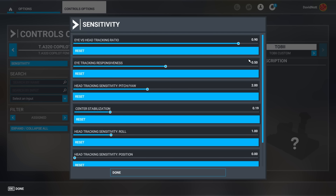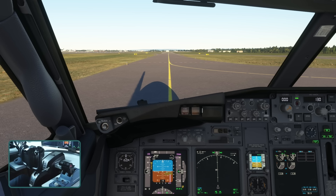Alright, that's enough menus and config — let's jump into the plane. We're going to take a little test flight and I'll show you another feature called Tobii Ghost. You download a separate application called Tobii Ghost from Tobii, which lets you put an overlay into OBS, my streaming software. If I turn it on in OBS, you should see a little bubble moving around the screen showing what I'm looking at. Right now I'm looking at the PFD, now over at the engine displays, now straight ahead. What's important is that Tobii Ghost can be operated completely independently from head tracking.